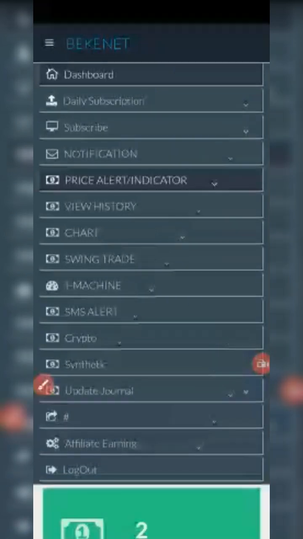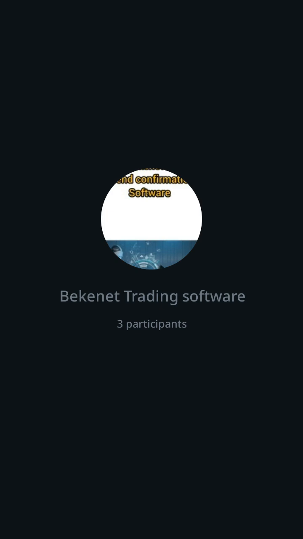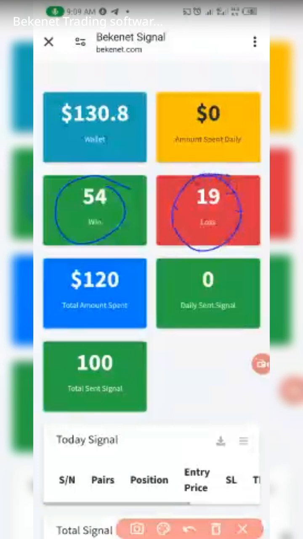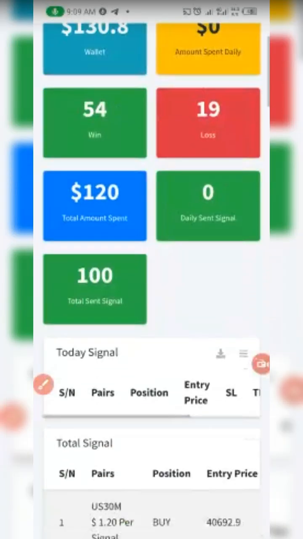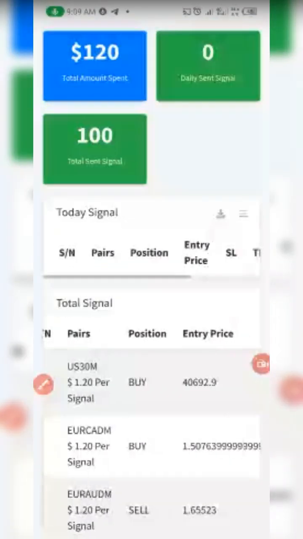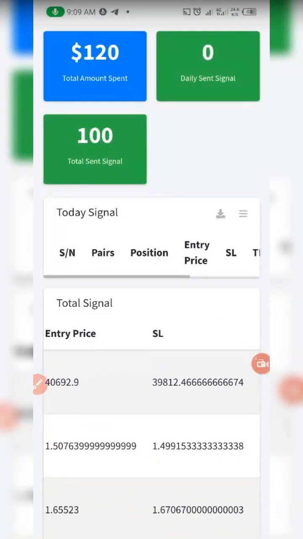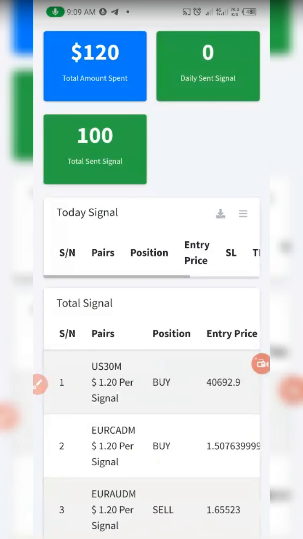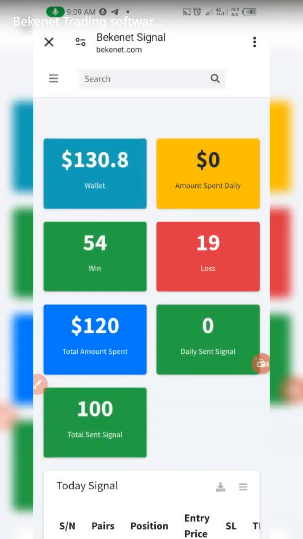Now, this is my own dashboard that you're seeing for my personal AI. I have won about 54 trades. I have lost about 19 trades. So it records it for me when it's giving me my stop loss and take profit. It will give me my stop loss, it will give me my take profit. You understand? And if I win the trade, it's going to tell me that I've won the trade. That's how it is. The same thing with synthetic.